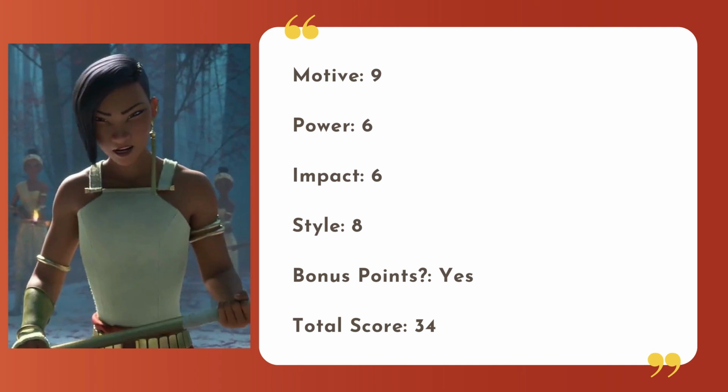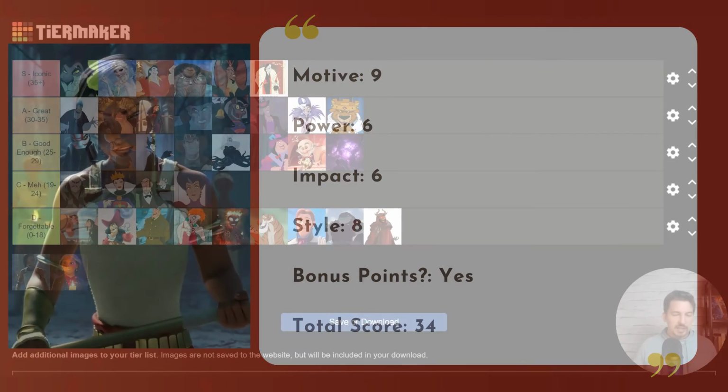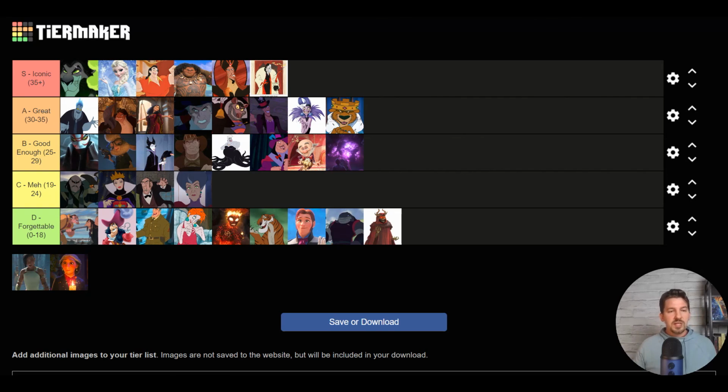I think her style is distinctive and works and does a strong job of setting her apart from Raya and helping her stand out and giving her that kind of badass edge without making her overtly villainous, leading to a total score of 29. And then the core theme of Raya basically centers around that we have to learn to trust each other and do what's best for everyone, not just what's best for us or our people.